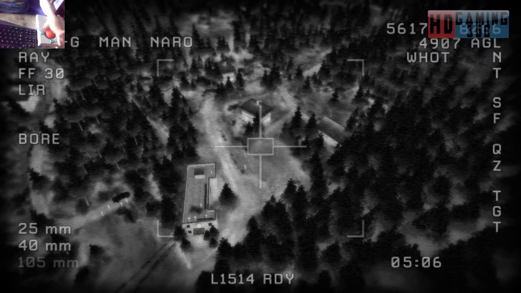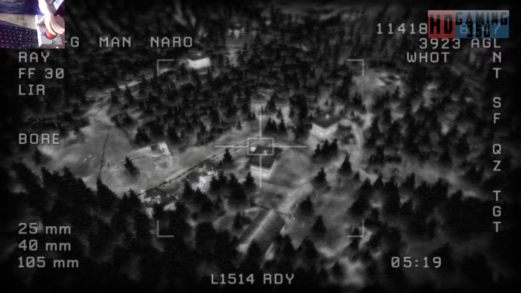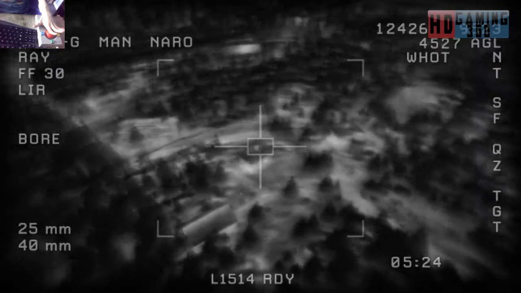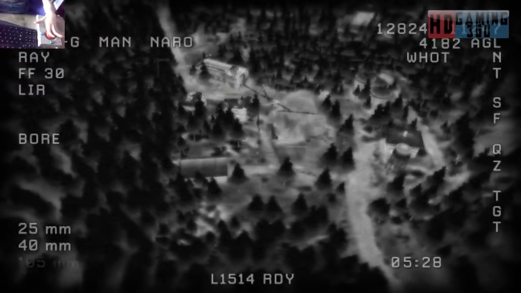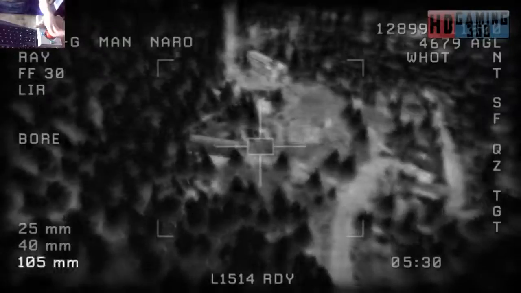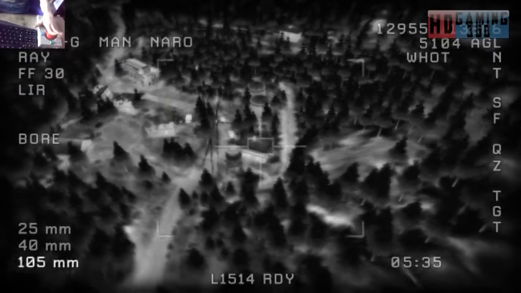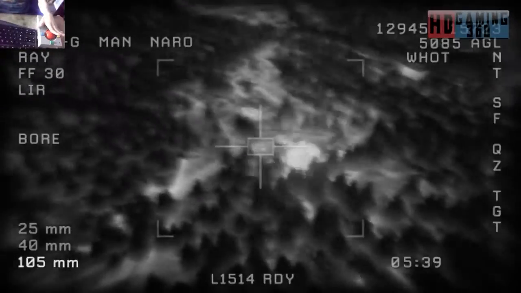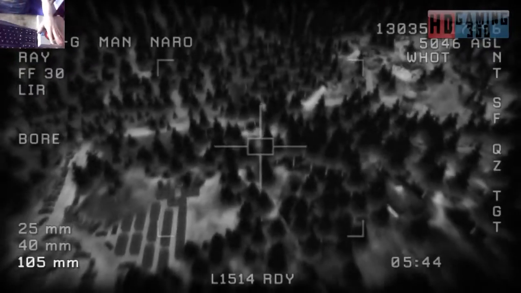Yeah, clear to engage. Personnel right there. That's a hit. We gotta run. Light them up. Tracking. Yeah, clear to engage. Personnel right there. That's a hit. We got a runner here. Gun ready! Yeah, take him out. Clear to engage all of those. Gun ready!